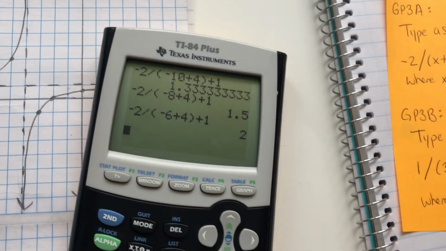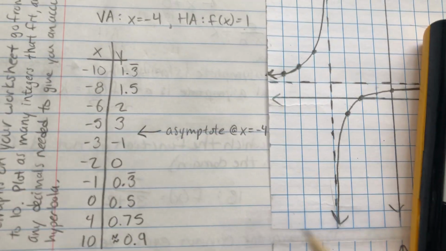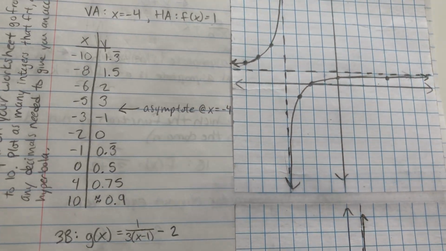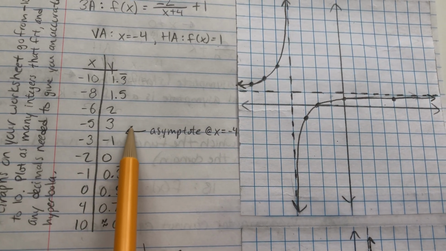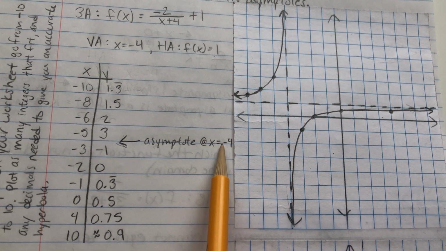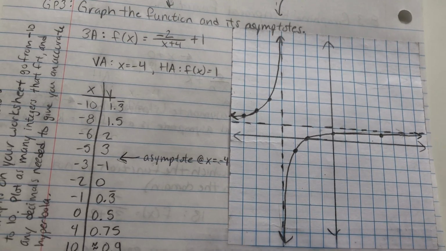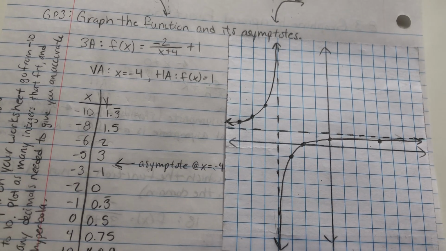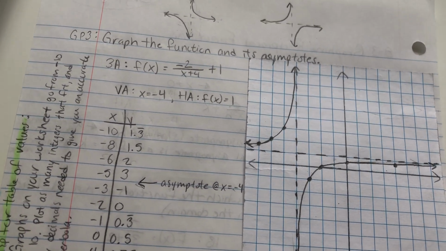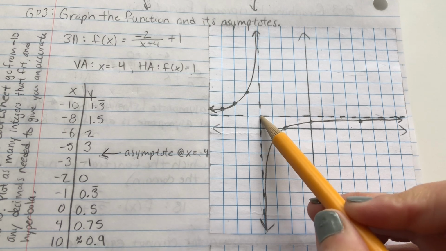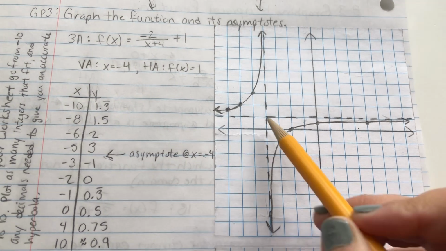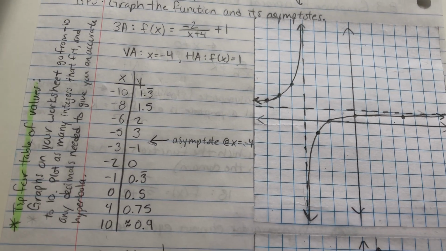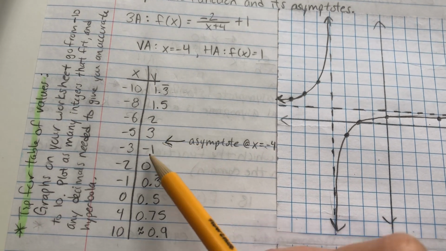Okay, so just to save you some time, I went ahead and filled in the table of values for you. I have a gap here for where my asymptote's going to be. And these are not symmetrical, but they're going to be nice smooth curves. So if you were to fold these diagonally where your asymptotes cross, they're going to line up very nicely. So here's all the values that I got.